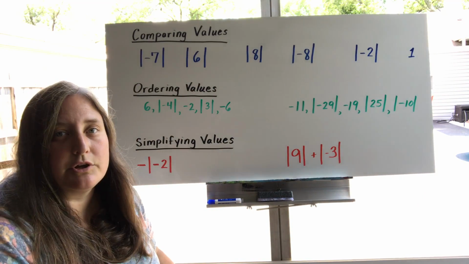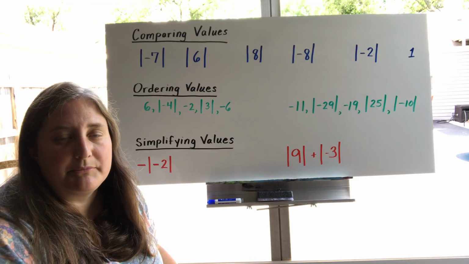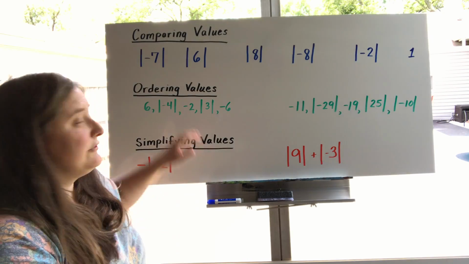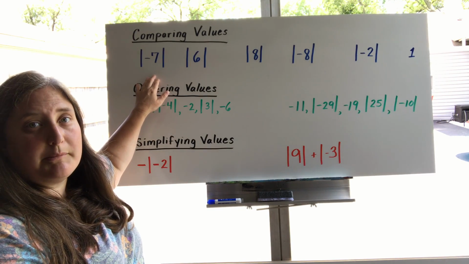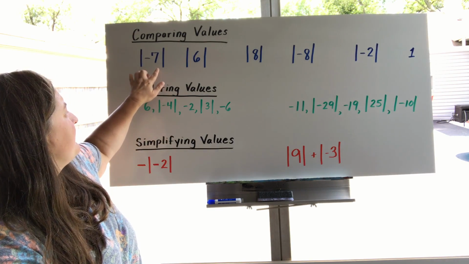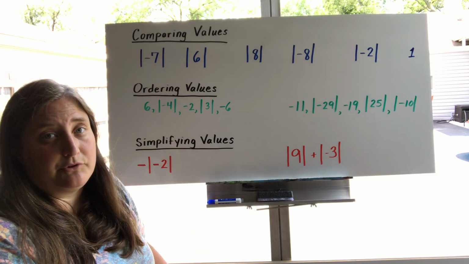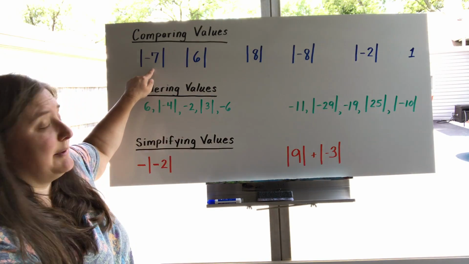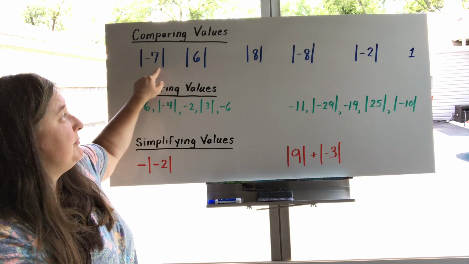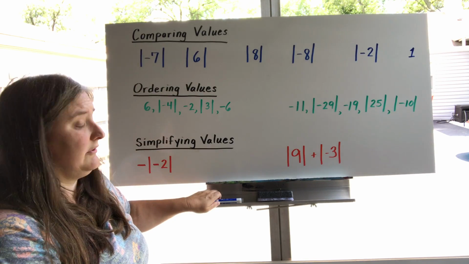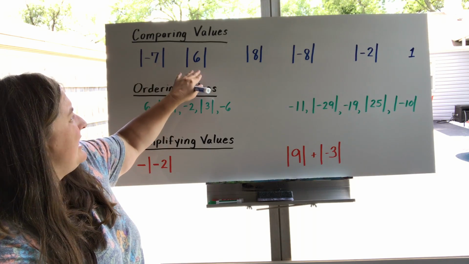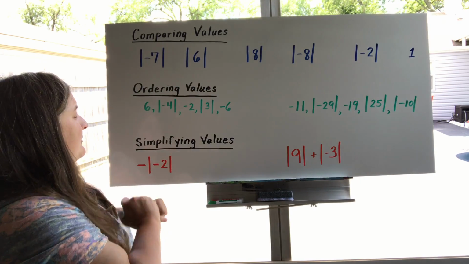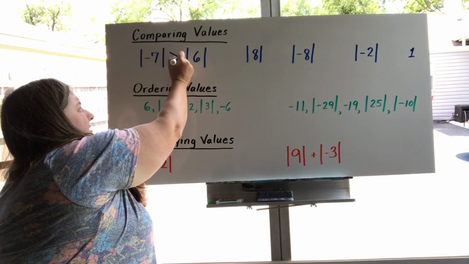All right, the last thing we're going to do is a couple of example problems here with absolute values. So one thing you could be asked to do is compare some numbers where some of them are being given to you in the absolute value symbol. So in this case, the absolute value of -7 compared to the absolute value of 6. Well, -7 is 7 spots from 0, and +6 is 6 spots from 0. So this one will actually be the greater one.